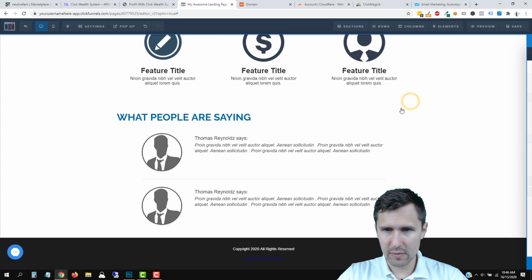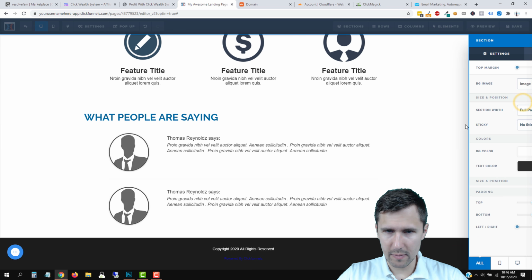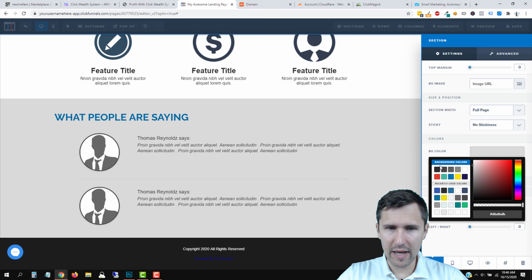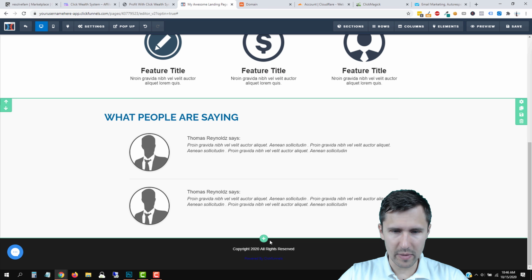let's expand this one. Make this full page. And then that way we can change the color a little bit here. So background color. So again, this is mainly, we're trying to add a bit more information for, say, Google or Facebook. So we're doing something like this, just adding a little bit of color to differentiate. I'm reducing the opacity, okay, so that way it differentiates a bit from here.